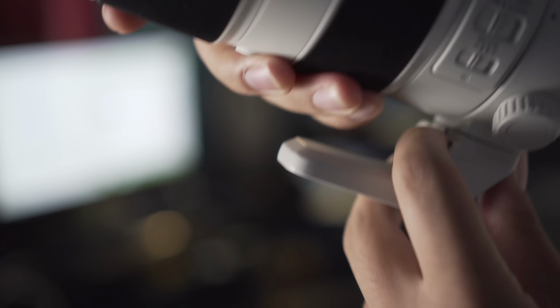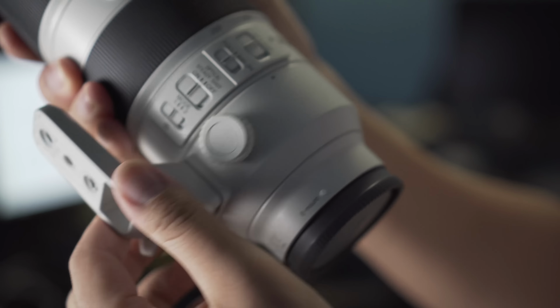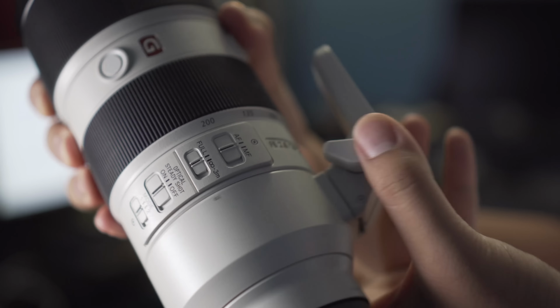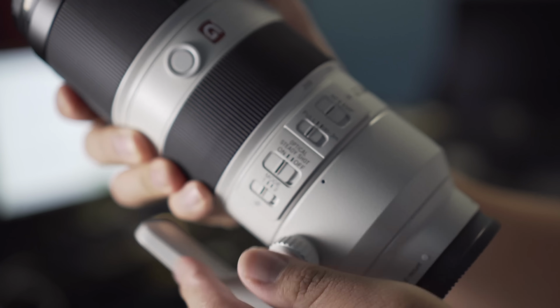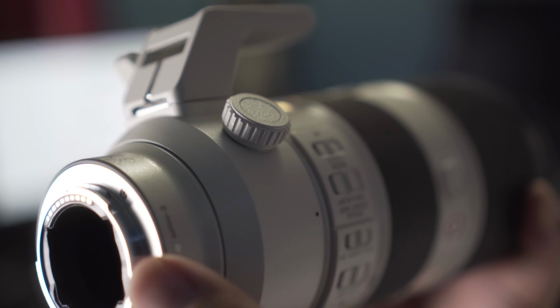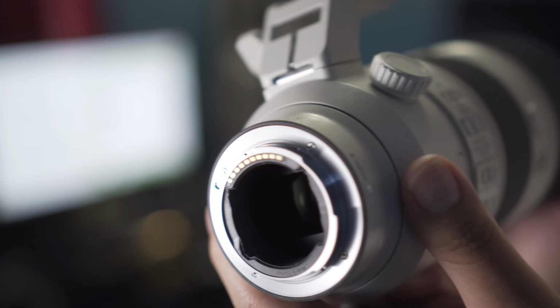Now, I haven't personally dealt with a lens with this kind of setup, but the tripod ring is incorporated into the base of the actual lens. So loosening one of these knobs will allow you to rotate the lens if you have it on a monopod or tripod. The lens is said to be dust and weather resistant. You can definitely see the rubber gasket on the rear end of the lens.